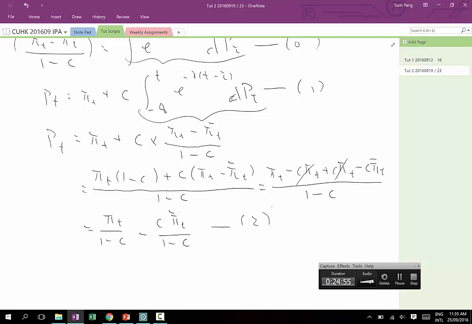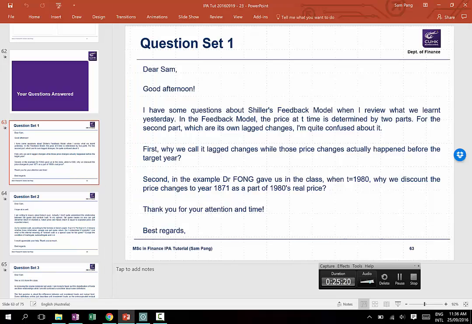So I'll just try to relate fair values and price jumps and the integral for the discounted average with pi t minus pi t bar, and then I basically reverse engineered back the equation number 2 from Schiller.